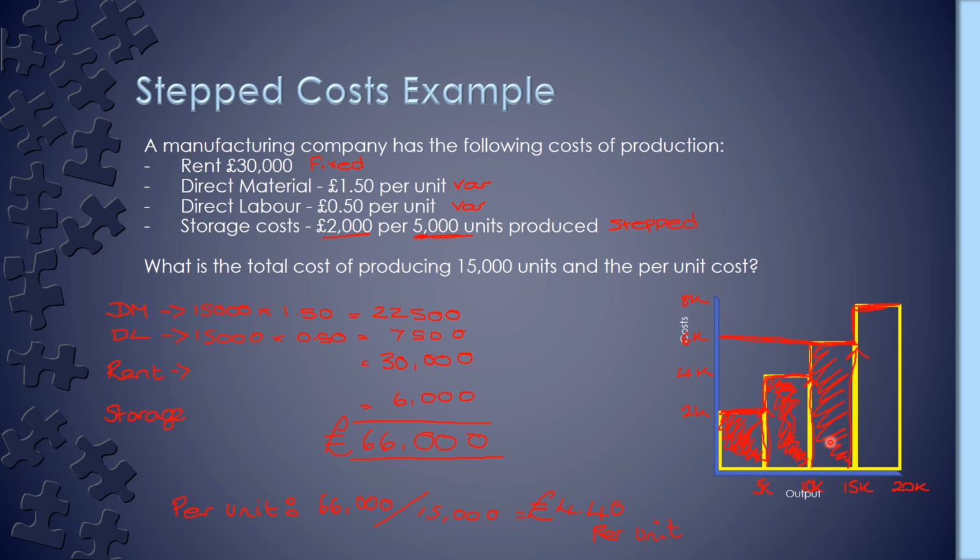So if we then produced 16,000 units, we would then start filling up this fourth one here, and our costs would step up again by another 2,000. So it's important you don't get that confused: just because you go into the next box, you don't split the cost, you have to add on another chunk. So for every box you go into, you're adding on another £2,000 for this question. So I hope that makes a bit more sense for the stepped costs. And we're going to go on and have a look at our semi-variable costs.